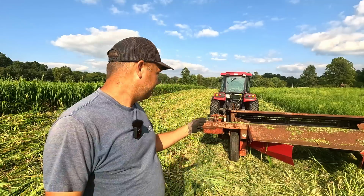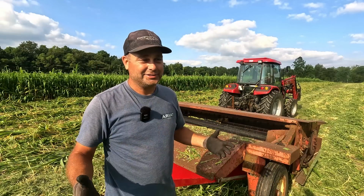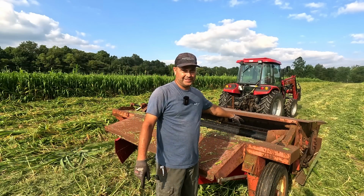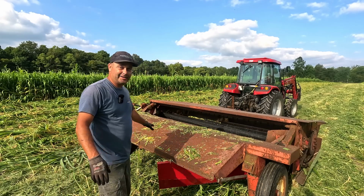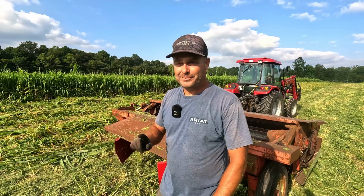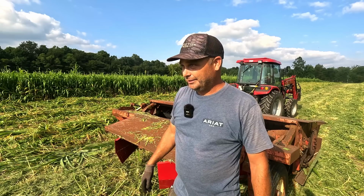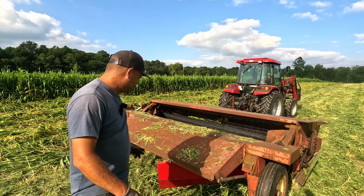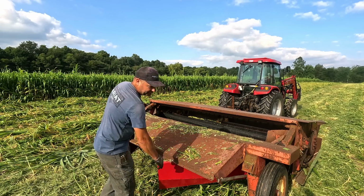Now, obviously, the mower over here definitely has a few things that need to be fixed. I don't know if we'll get to it in this video. We're definitely gonna have to make a new deflector to go on this side so it stops shooting it on top of the mower. In fact, I've seen some pieces shoot all the way across behind the tractor. So that needs fixed.